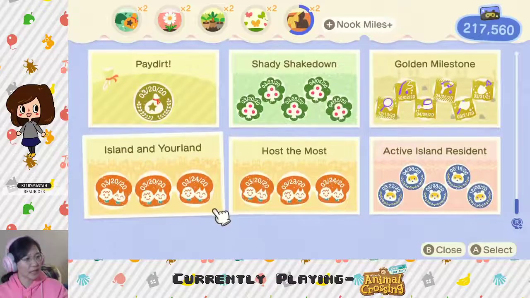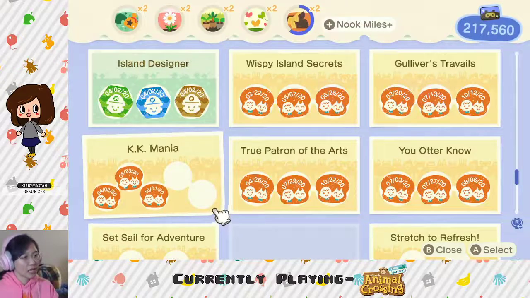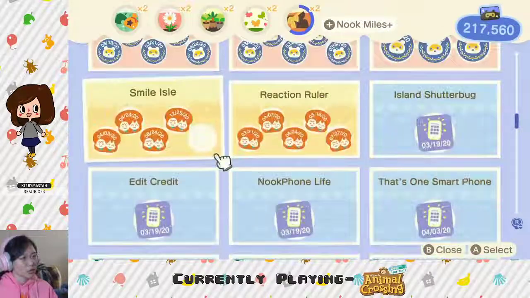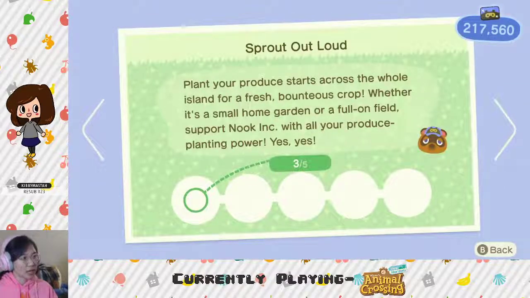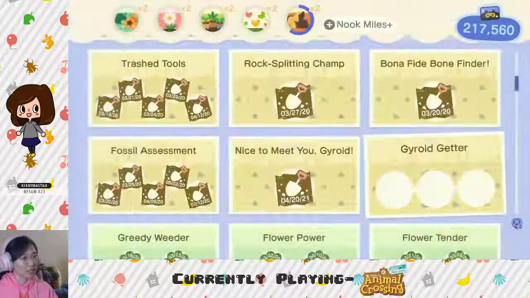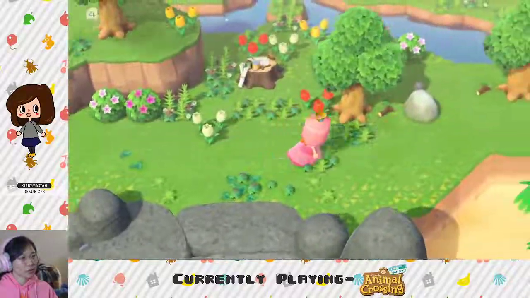Wait, how many birthdays did I... I still have to do KK Mania. Okay. 3 more KKs and then I get the next badge. I thought I still need to attend birthdays. Oh my gosh, still so many requests to do from Sprout Out Loud. Plant your protostarts across the island for a fresh bounteous crop. Okay. Well, I'm sure I'll get there once I get more Gyroid Getter. Oh gosh. So many to do! Anyways, what's here?